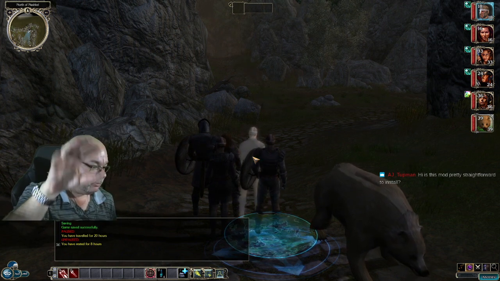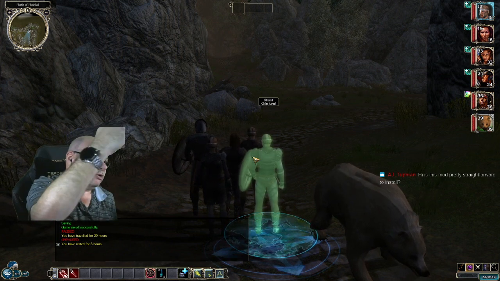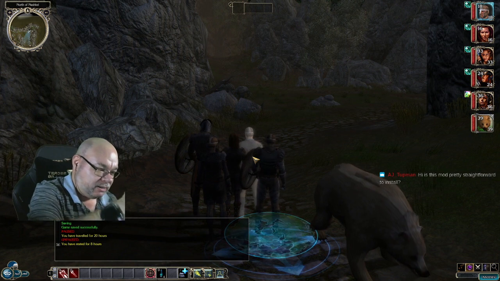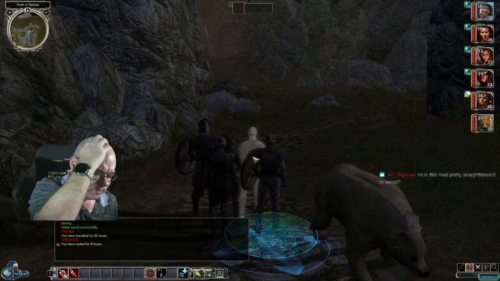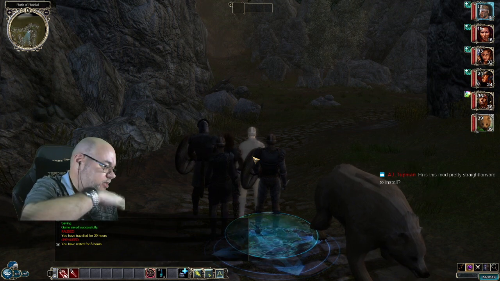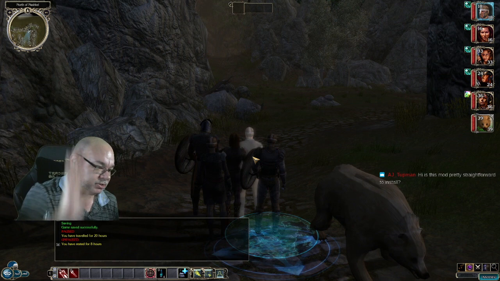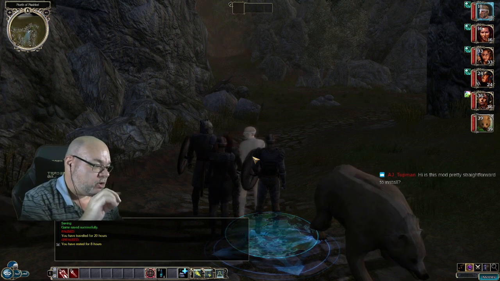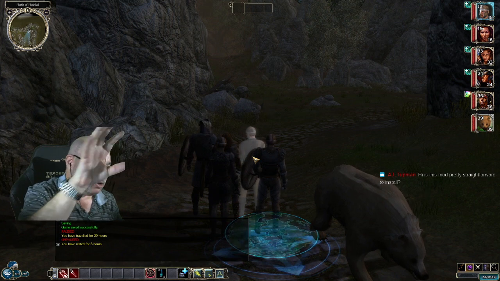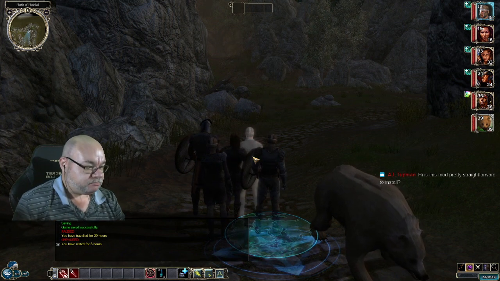So under My Documents, Neverwinter Nights 2, you should have a campaign folder, a hack folder, a music folder, I can't think of all the other names, but there's a whole bunch of names, and you just copy the files in there, and then you just start it up, and it should list it as a campaign that you can play.